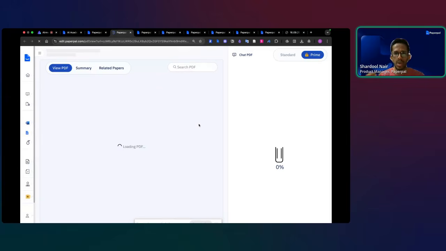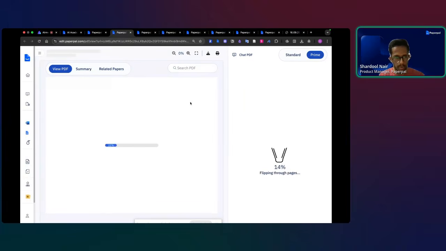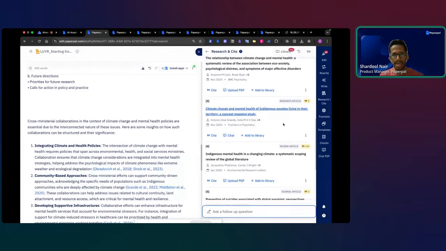And then you can do a deep dive on that paper, extract more insights. So that's one way you go about it. The other way would be, let us say you have a PDF, which might not be a research article, but you want to incorporate that PDF, extract some insight from that PDF, and then incorporate it into your manuscript.